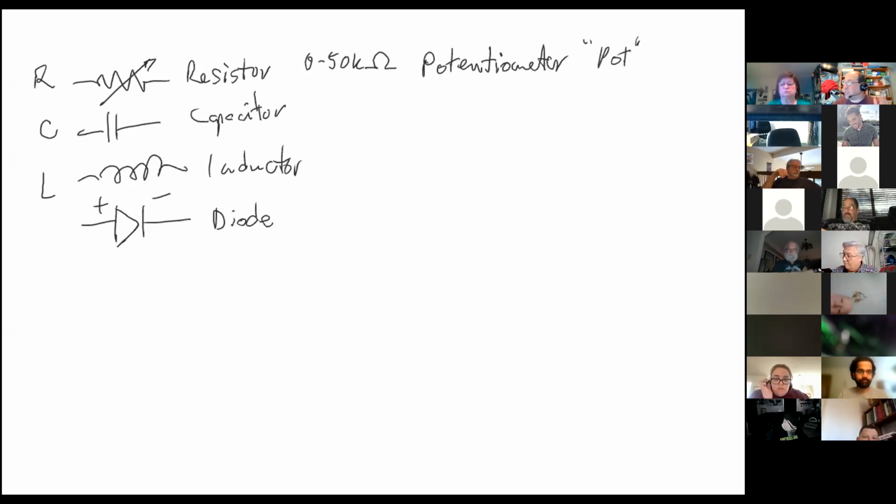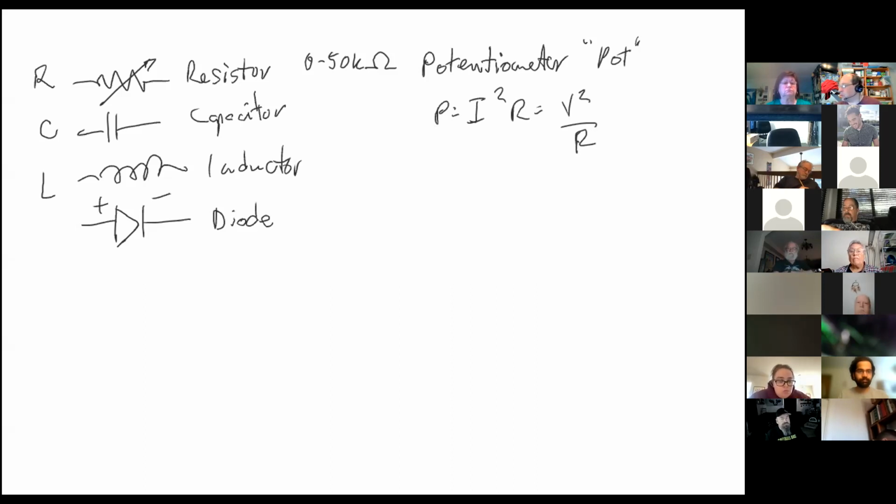Now, these can actually be tapered so that they're linear, so that if you move it 10%, you get 10% resistance. They can also be an audio taper because audio deals with voltage squared. P is equal to I squared R is equal to V squared over R. So depending on whether you're doing voltage or audio, you would pick a different taper. It's not something that you'll have to know for this test. You may never need to know it, but basically when you go to pick one, you'll see that there's a voltage taper, a linear taper, and then there's an audio taper as well.